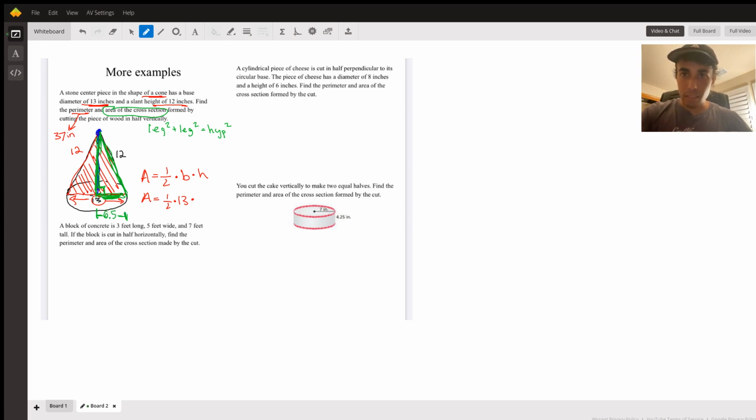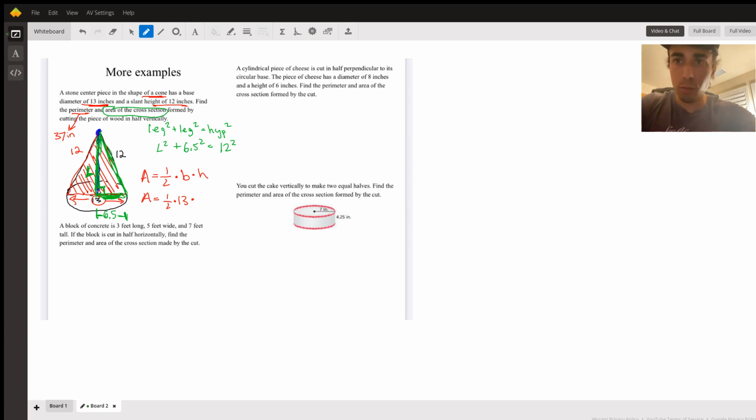So the leg, that's that height. It's the one that we're solving for, right? This is our other leg. So we've got leg squared plus the other leg that we know, 6.5 squared, equals hypotenuse squared. All right, and our hypotenuse is 12. So we're going to go ahead and solve that for L. So 6.5 squared, let's figure out what that is. The other thing you could do on your calculator, remember, squaring is just multiplying by itself. So that's really just 6.5 times 6.5, right?